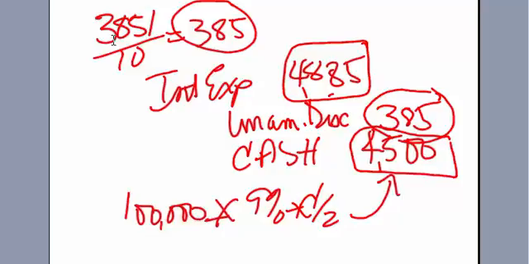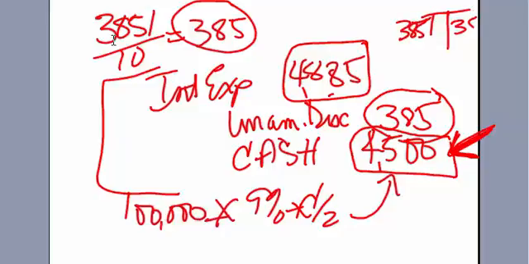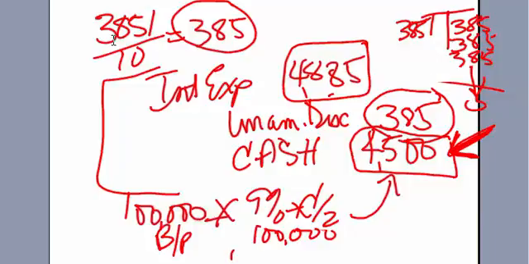So ultimately, by the time we do this 10 times, we're going to make this journal entry every 6 months for 5 years, so 10 times. We're going to pay our investor their interest expense. They get their cash. Then what's in this unamortized discount started out at $3,851, then we're going to take out $385, next time $385, next time $385, and continue down. By the maturity date, that unamortized discount balance is 0, and then not only will we make that last interest payment, but we'll take the bonds payable of $100,000 off the books and then pay the investor back the $100,000 that they originally gave us.